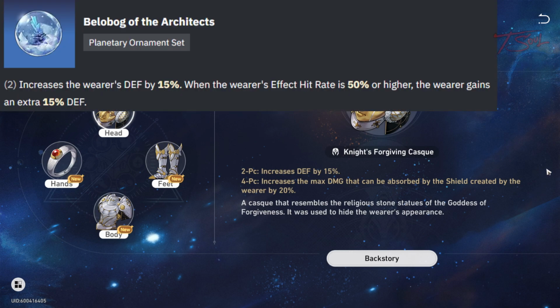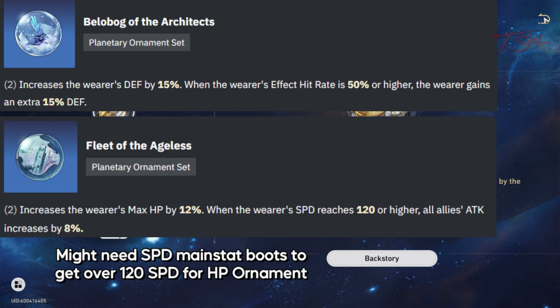For ornaments, the defense one is the best, and when you eventually get enough effect hit rate, the defense bonus doubles. The HP set is also a nice buff for your team, but getting that 120 speed does require a good amount of substats or speed main stats on your shoes.